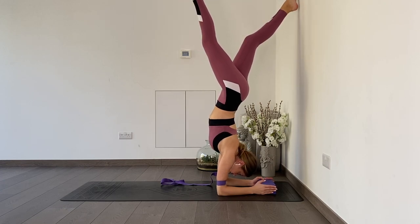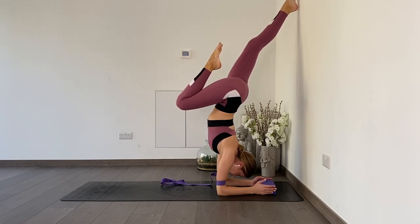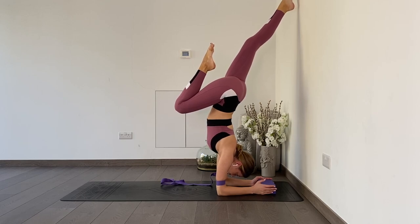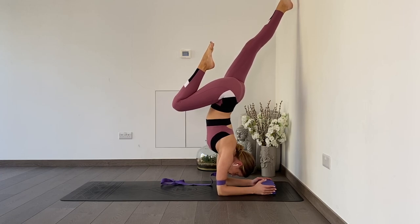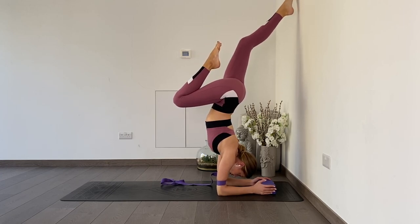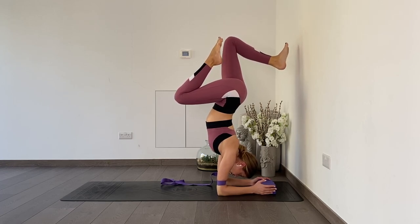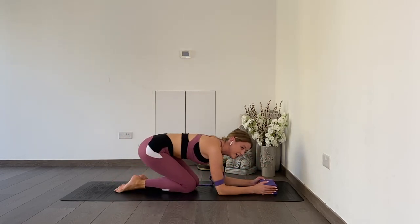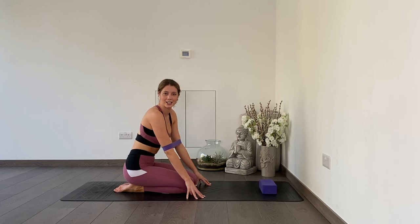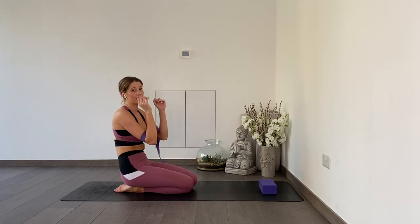Now once you find the wall, I want you to think about pressing your chest back towards your strap. You're going to bend one knee in towards your chest and try to float the other toes away. Keep floating one of the toes away. If this is too hard, bend this knee and try and float. Float, and then come down. Oh, forearm stands are tiring. But it's just playing with your feet up in the air.